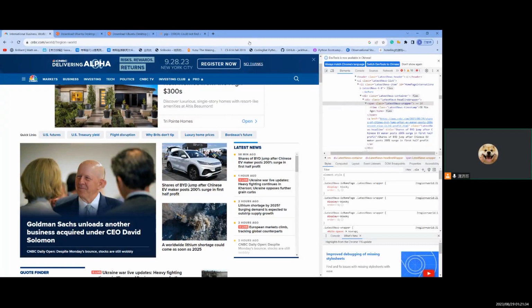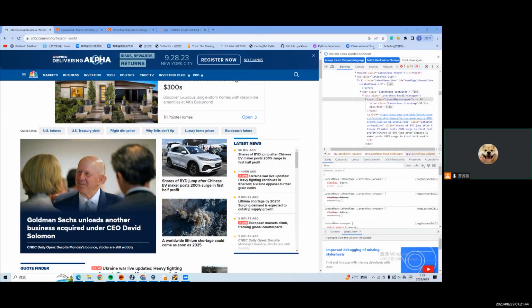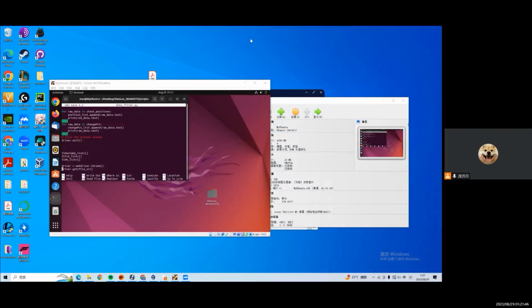Let's go back to Ubuntu. Okay, as you can see, I also create three lists.